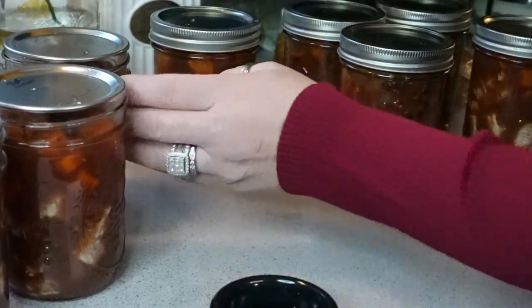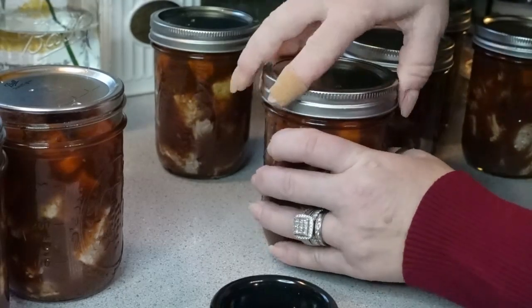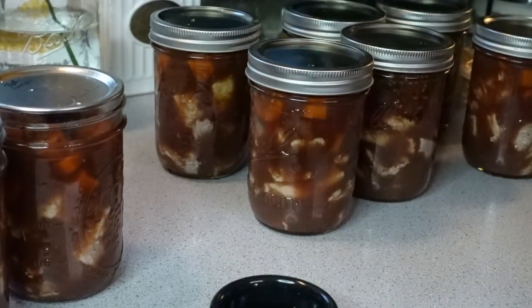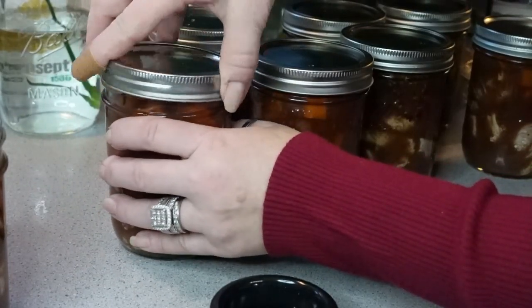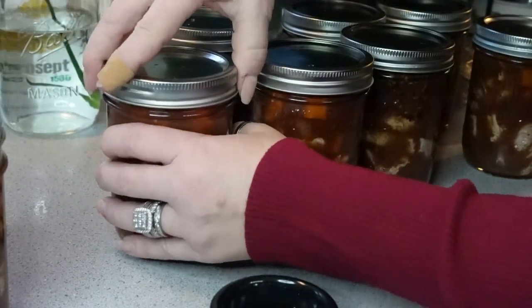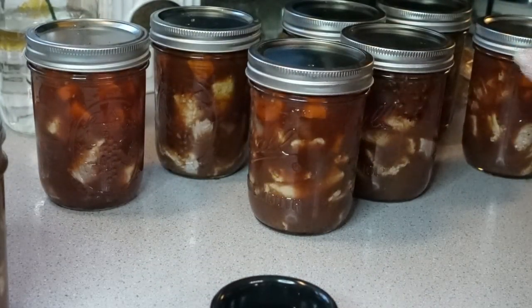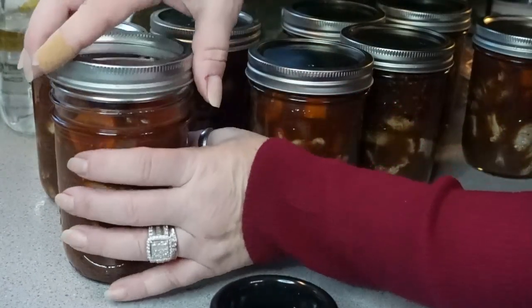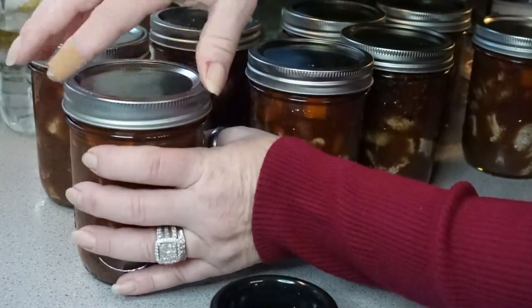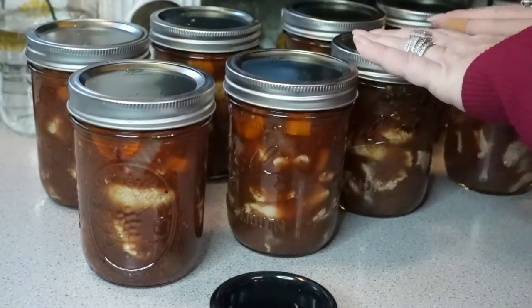Now, do you know why we finger tighten the lids and not crank it down? If you said it is so the air can come out of the inside of the jar, you are correct. If it's too tight, the air won't be able to be pushed out of the jar, which is what you need to preserve it. So that's why we always do finger tight.